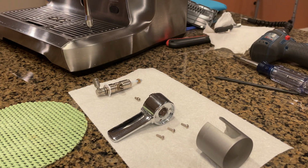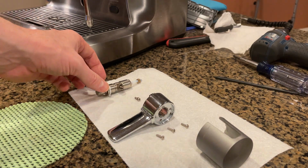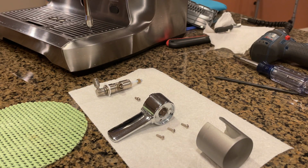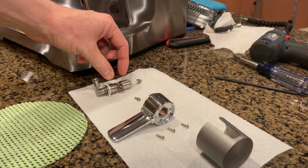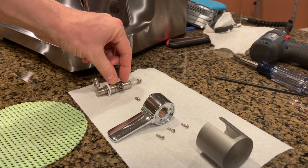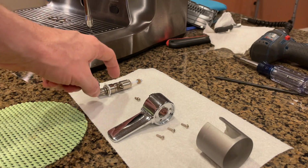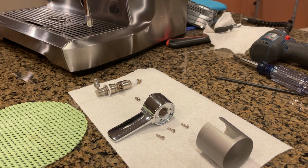Hello Internet. So I just finished repairing my steam valve for my BES920XL Breville Dual Boiler espresso machine, following Peter Russell's excellent video that shows you how to flip the seals and reduce or remove the leaking that occurs in there. But to get this part out was a little bit challenging, and I didn't see a video on the internet that explains how to do it. So I wanted to make a quick video that showed that.